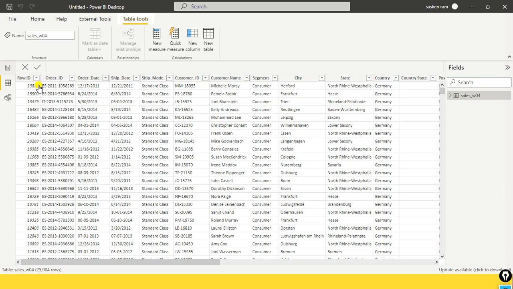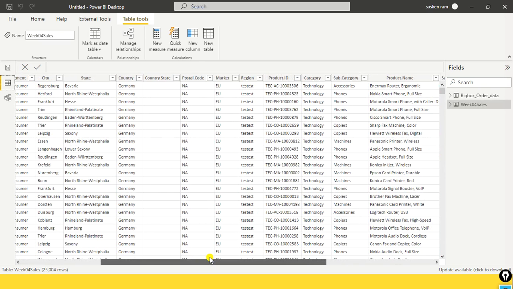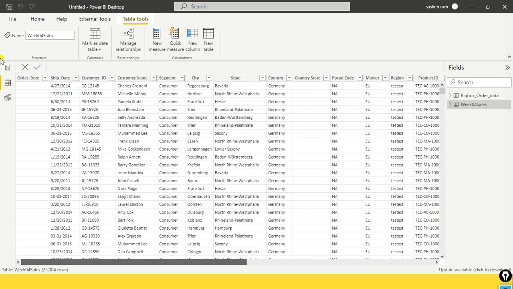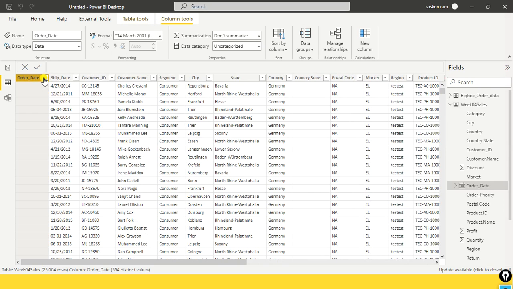And we will verify the column names. Look here, the row_id column went off, and we removed some other columns too. The ship date column we removed. Order date is not showing anything here. Just click on this drop down. Since we had some errors, it simply ignored those. But it has data in it.